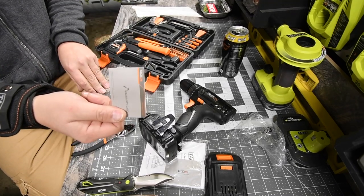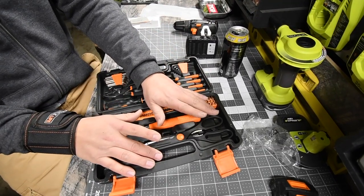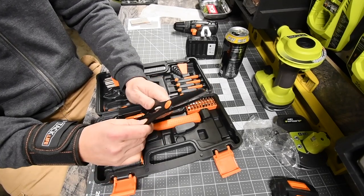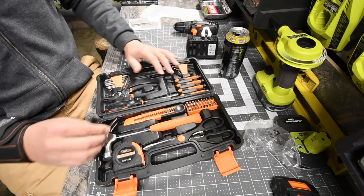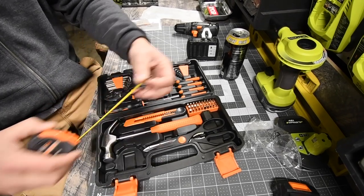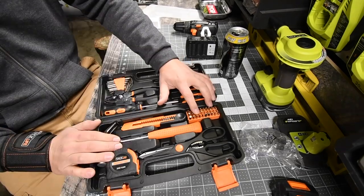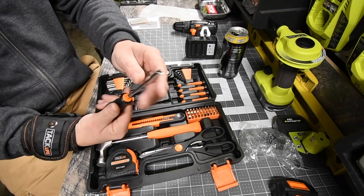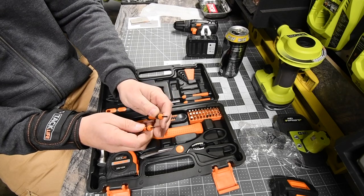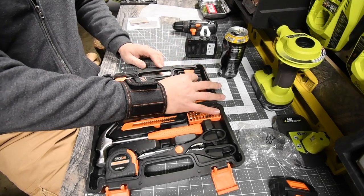Of course you get a warranty card. Luckily I got this because I need scissors — I was borrowing scissors from the kitchen. Every time I go to Home Depot I forget what I need, so now I have scissors for the garage. It's good to have a razor, a little hammer, and a tape measure — this one goes to 10 feet. You also get drill bits, an interchangeable screwdriver, mini screwdrivers, which are always useful, and you get pliers.